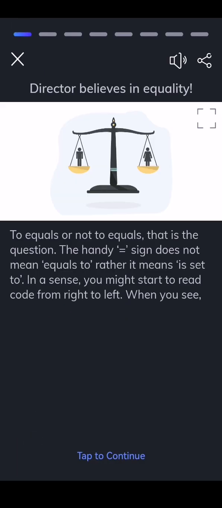To equals or not to equals? That is the question. The handy equals sign does not mean equals to. Rather, it means is set to. In a sense, you might start to read code from right to left.